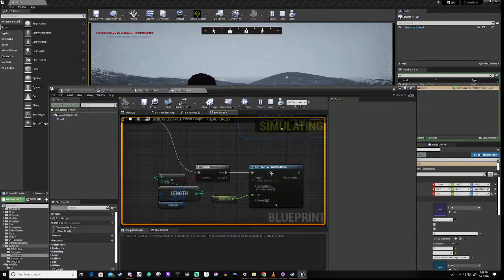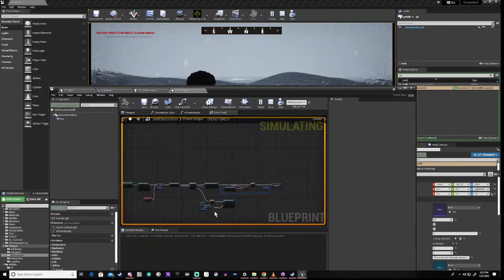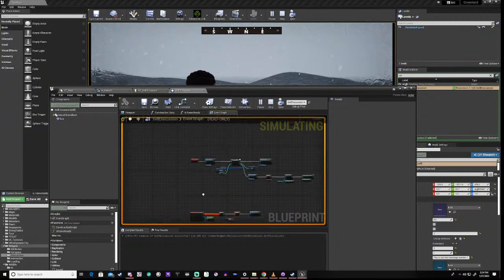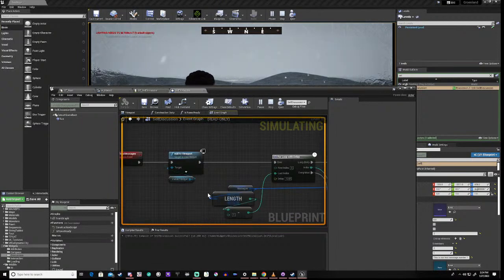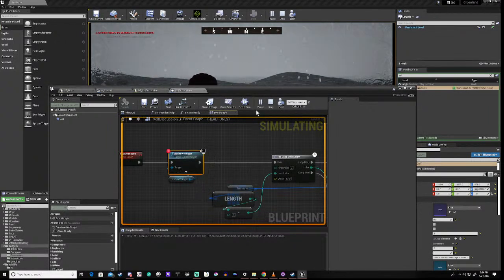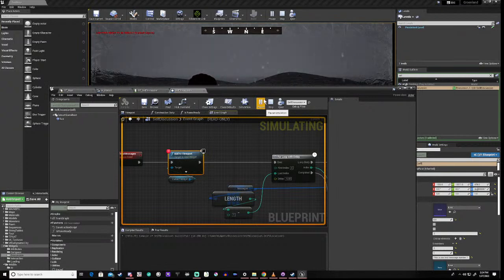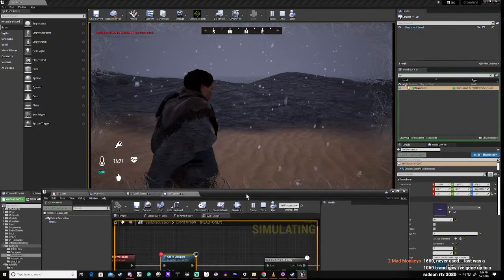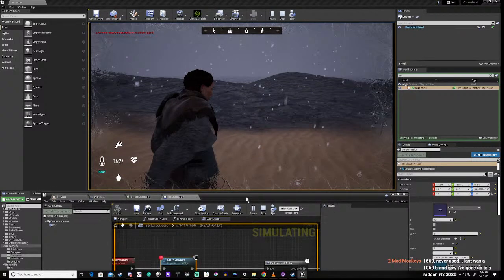So basically we should be setting show messages. Add to viewport. Okay. Wait a minute.